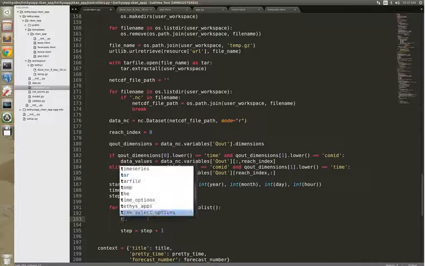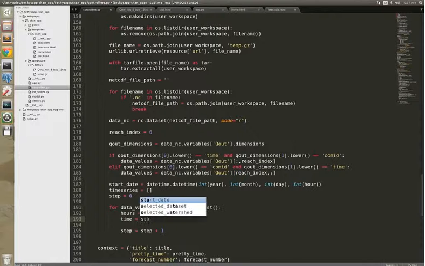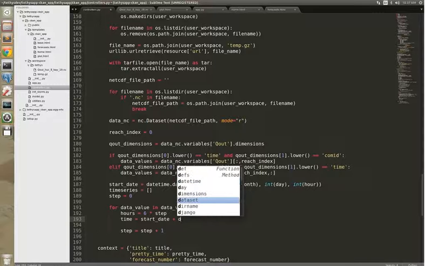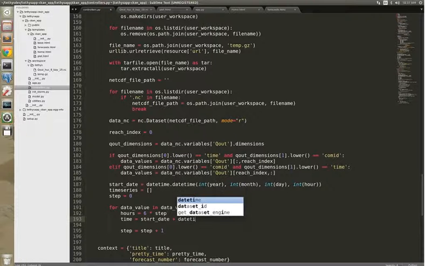Okay, the current time will be basically our start date plus, and what we need to do is make a timedelta object to add to this. And we can just tell it to be equal to the number of hours that we've calculated here.